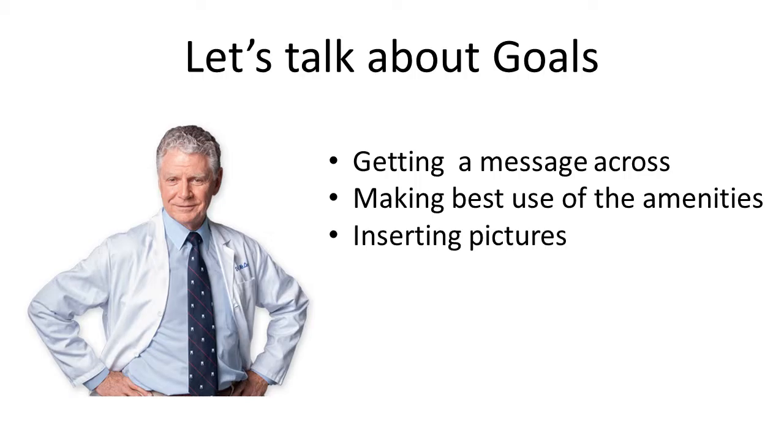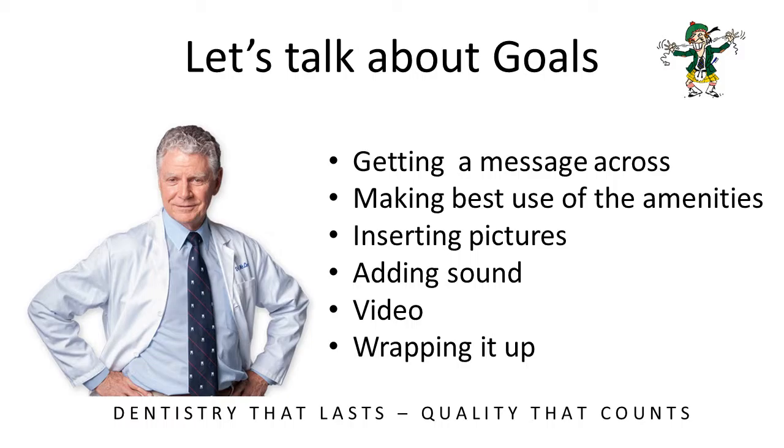The pictures, the size of the screen, the sound, whether or not to use video — all of those things need to be considered. We want to talk about how to insert pictures, how to add sound, how to add video, and then to summarize at the end so that you wrap it up nicely. And don't forget as you're going along to add something that brands your particular service, as you see here with Phil McCavity, the Flossing Scotsman in the top corner, and a slogan which goes at the bottom.